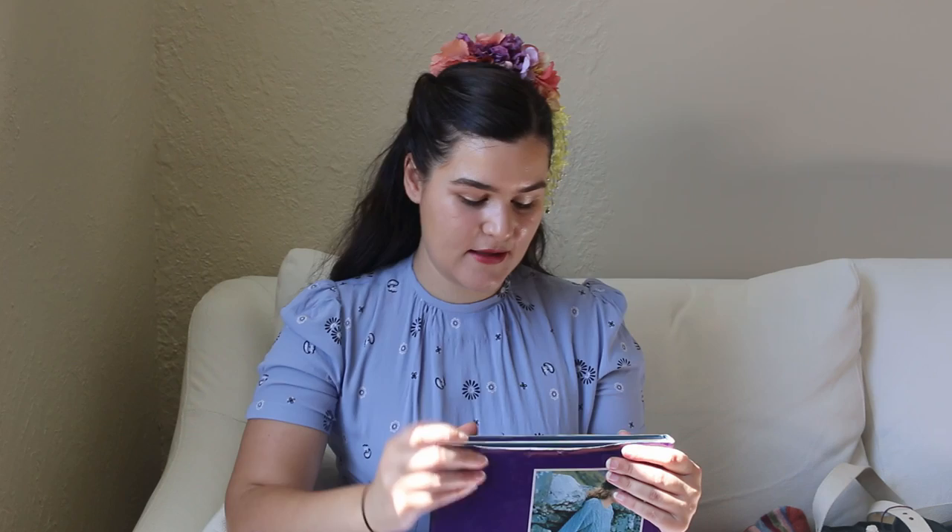We had a mini lockdown here in Melbourne again, which was sad. But before that happened, I went to the art shop looking for some curling things called hot sticks. I remembered seeing a set but didn't buy it, and when I went back it wasn't there. But every time I go to an art shop I always look through the books, patterns, yarn and all the crafting stuff because they might have some vintage patterns or vintage pattern books. I've gotten a couple of knitting books from the forties and fifties just by looking through all the patterns.